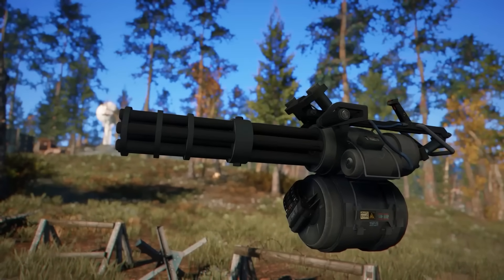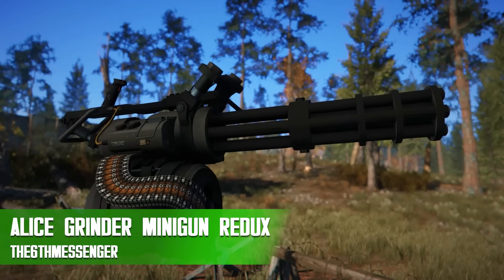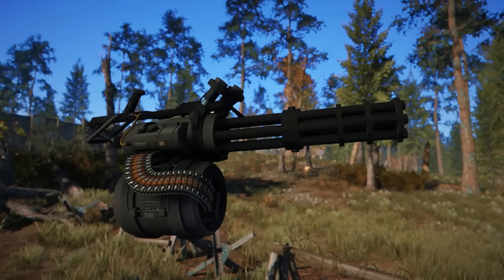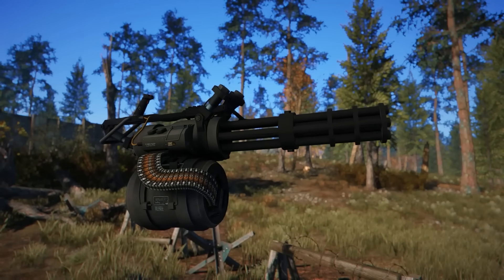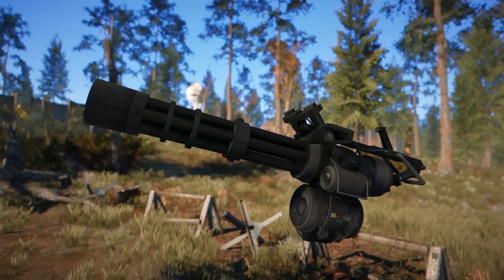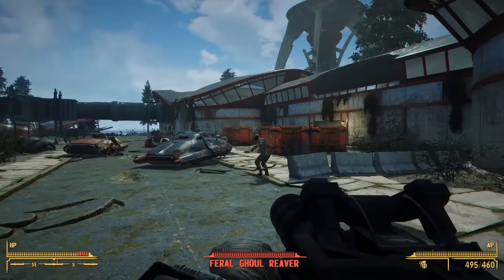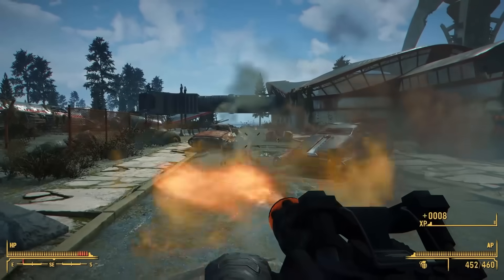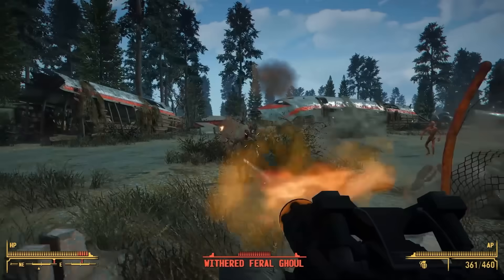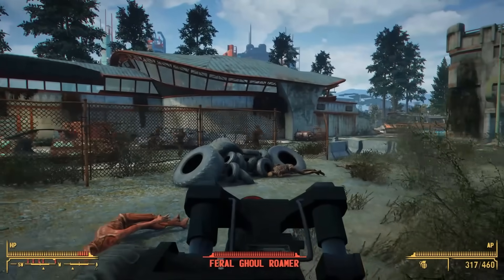That takes us to a brand new heavy weapon known as the Alice Grinder Minigun Redux, a port from Fallout New Vegas by The 6th Messenger. This is going to add a brand new minigun into the game with custom animations, relying on the Capital Wasteland minigun animation set, which is pretty interesting. Despite being a heavy weapon, this thing has a good bit of options over at the weapon's workbench — different barrel attachments, muzzles, and even different receiver options, making it already better than the vanilla minigun. It comes chambered in .308 with a very fast fire rate.